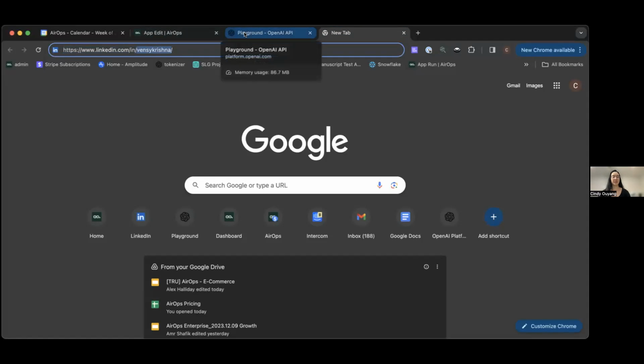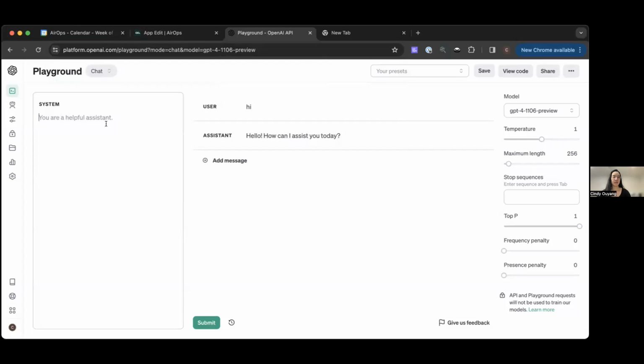And the reason why we want to do some of these techniques is because you might want to pull out tags or specific parts of text so that you can pass them into downstream APIs. So we're going to tell it, you are a LinkedIn URL text extractor. Given a LinkedIn URL, your task is to extract the user, I guess we could say user ID.